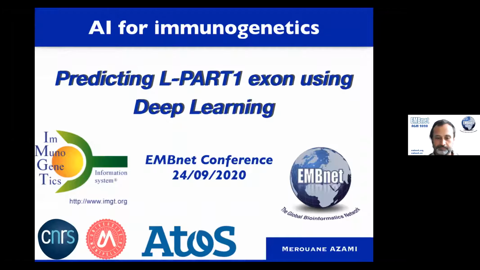Okay. So firstly, I would like to thank you for your conference and your organization, because it is very interesting to participate in this kind of conference and exchange with people and learn about other topics. My topic is a little bit new: I'm trying to apply artificial intelligence to immunogenetics. Especially in this talk, I'm going to talk about predicting the L-PART1 region exon using deep learning.